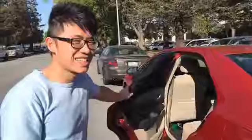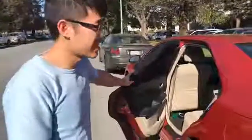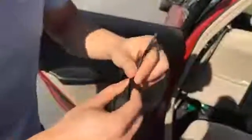Should I show you guys how to install it? Yeah, I should. Alright, let me show you how to install it. So there's two Velcro tapes here, and here's how you do it. You just put it over your car. It might not work though if you have a truck, like those trucks with square windows. It's hard to put those on, because this size only fits a certain size.